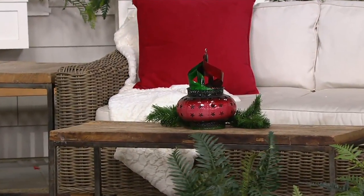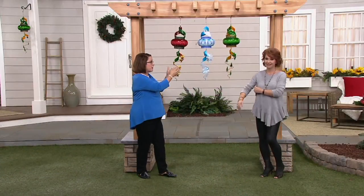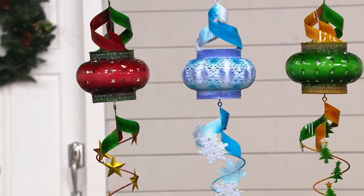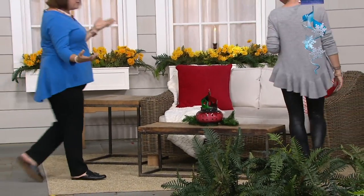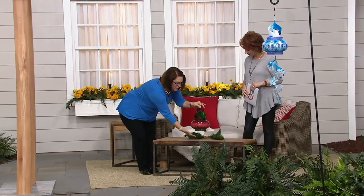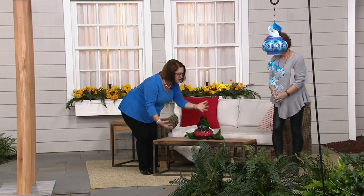For the snowflake one, if you remove the tail, those are actually springtime colors. So you don't have to feel like it's limited to winter — it goes into January, February, and once the snow is gone you can take the tail off and enjoy it. We have one sitting back here on a little table as a centerpiece. We just took the hook off the top and the tail off the bottom and placed it with some greens, or you can put flowers around it however you'd like.